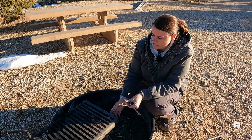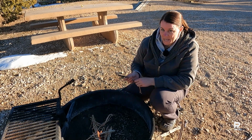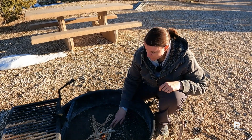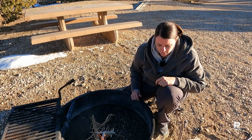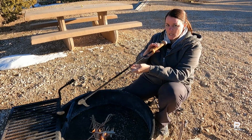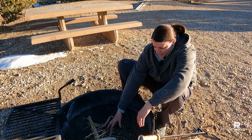There we go. Okay, we will just leave it at that. Don't make me look bad. Hopefully we can keep some flames, and we will use our handy Stoker Poker. There's a flame. There's a flame.